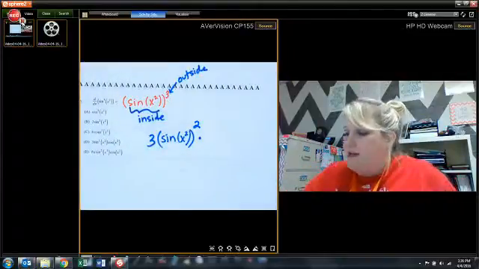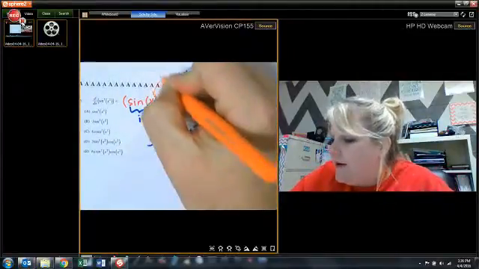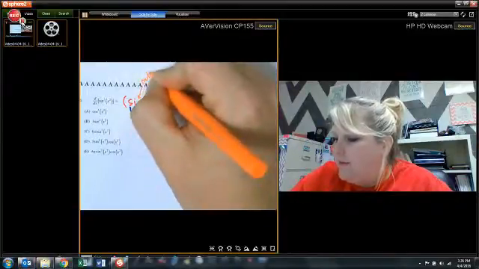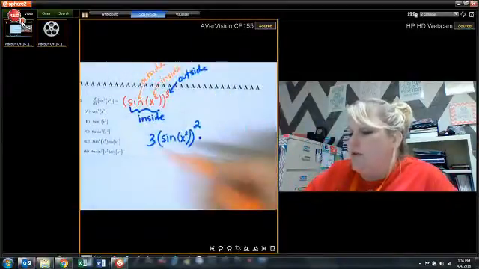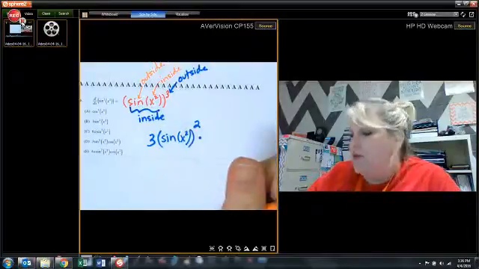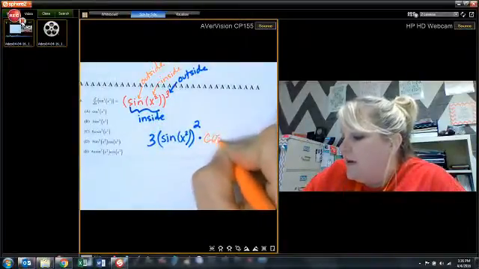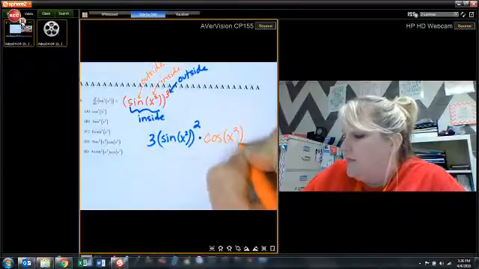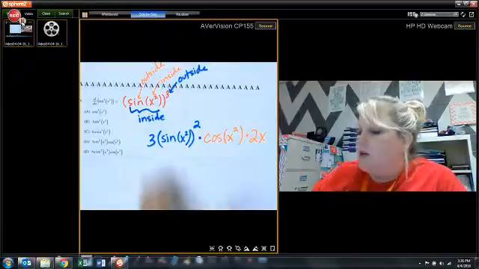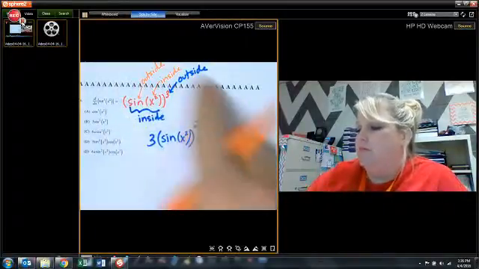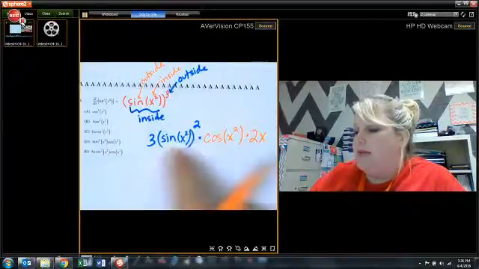So this is kind of a mess. So then if I clean this up a little bit, I have 3 times 2x, which would be 6x, and then sine squared x squared cosine x squared. So I think we're looking at answer choice E here. So don't be surprised to see them combine more than one rule in a problem. In this case, the chain rule twice.